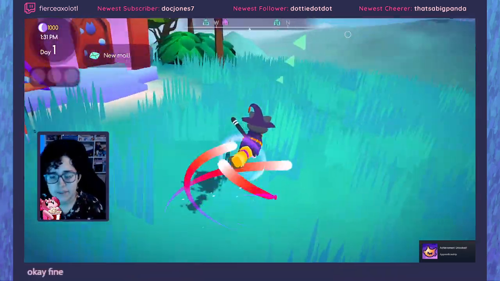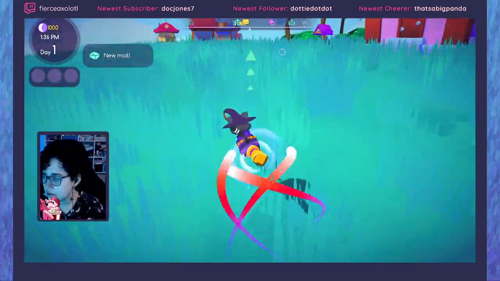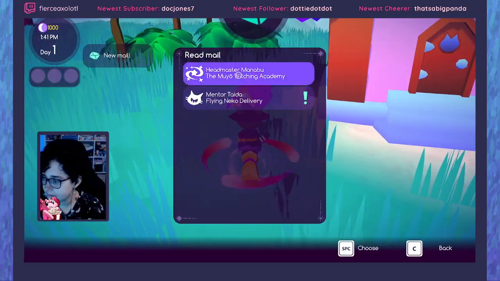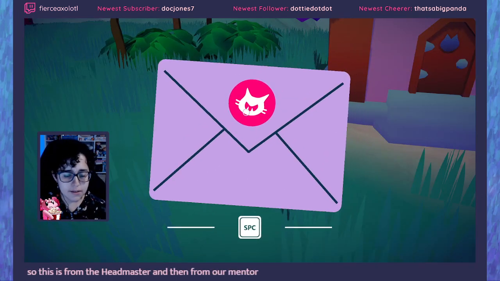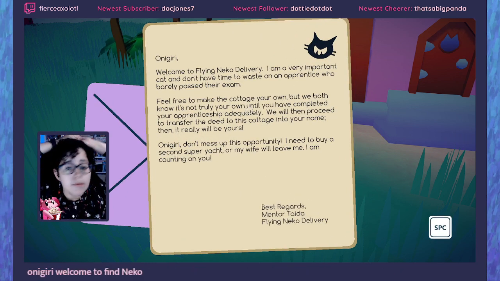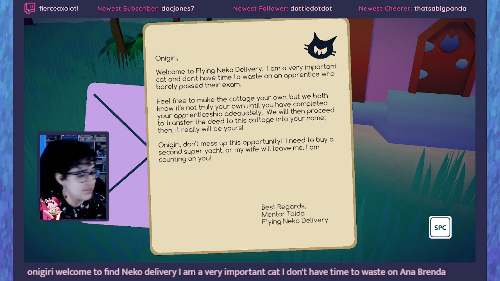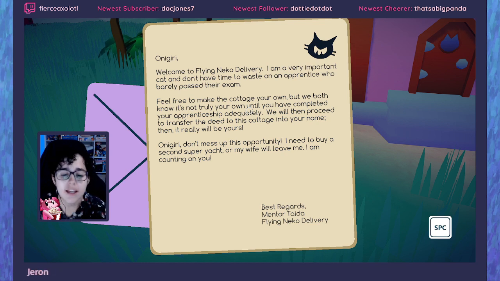Okay, fam. So, new mail. How do I see the mail? Oh, over there. Aha, so this is from the headmaster and then from our mentor. Let's see what our mentor has to say. Onigiri, welcome to Find Neko Delivery. I am a very important cat and don't have time to waste on an apprentice, who barely passed their exam. That's a bit too rude for a mentor, but sure. Feel free to make the cottage your own. Oh, yeah. I know it's not my cottage. I get it.